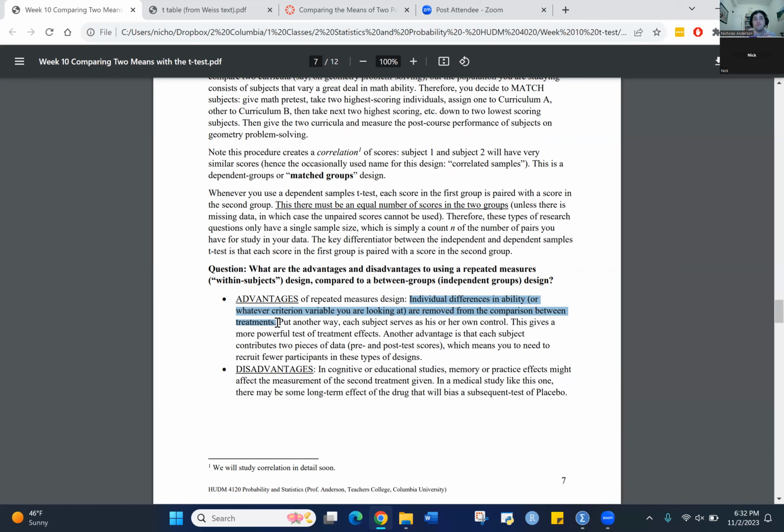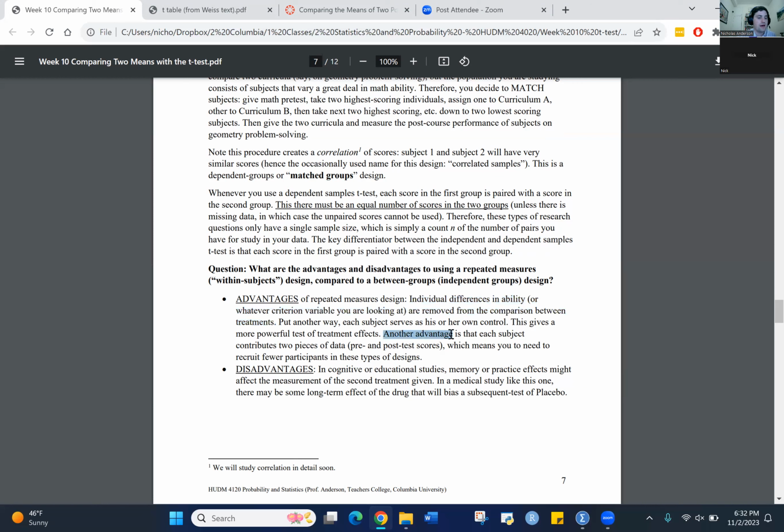That's not necessarily true if you do the matched groups design because they're still different individuals. And so, if the top 2 performers are one's female, one's male, well, you don't have equivalence, right? They're matched on their ability, which is probably the most important thing to keep constant in the 2 groups, but they're different in gender. So not perfect equivalence that you're able to create through the matched group design, but you're able to create equivalence on the most important variables like pre-existing geometry scores in the example we give above.